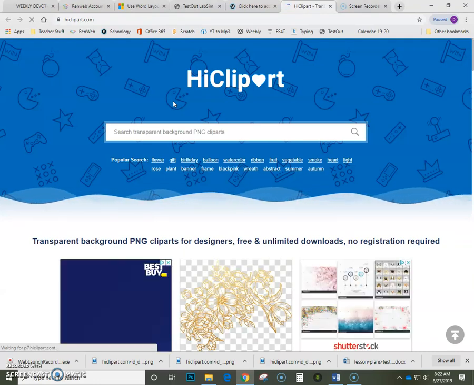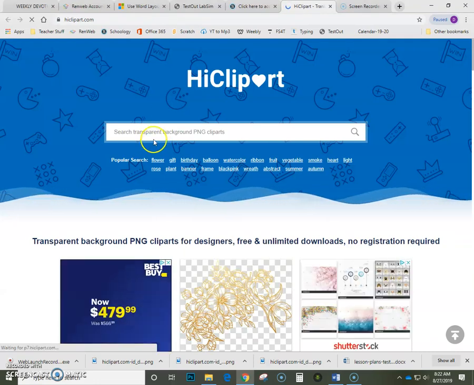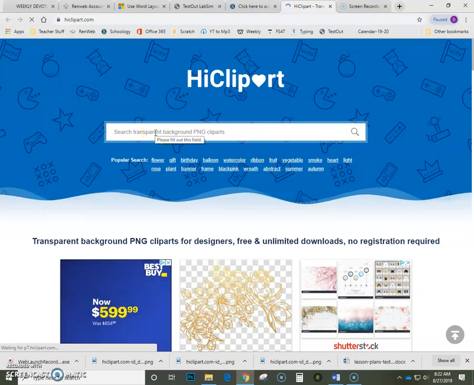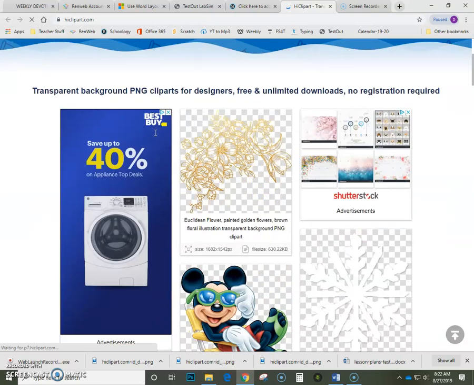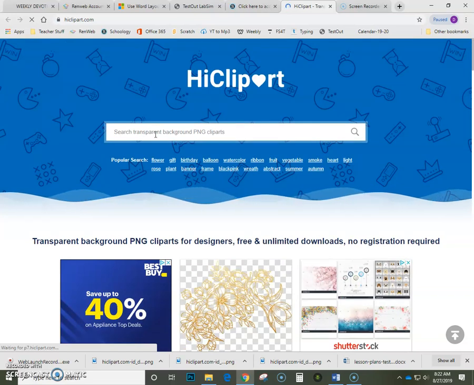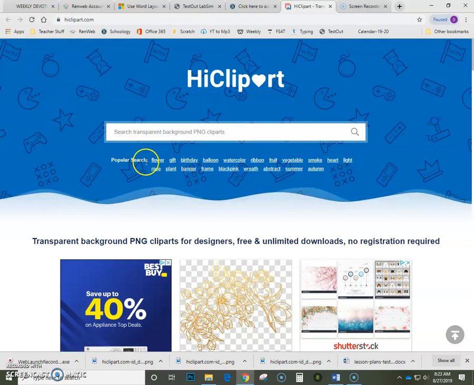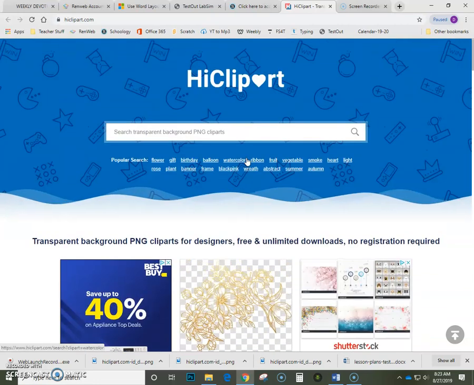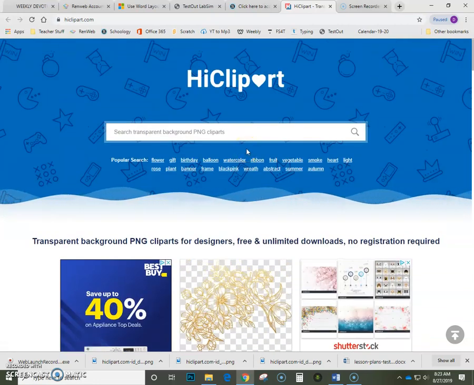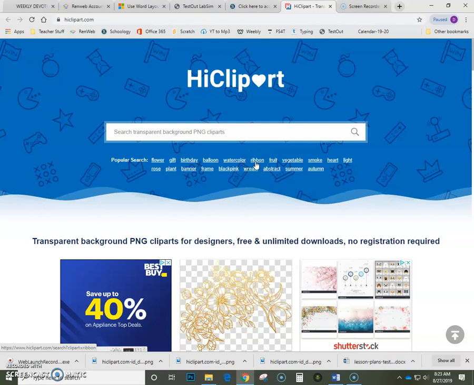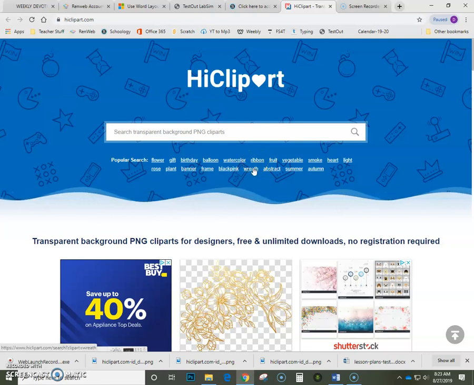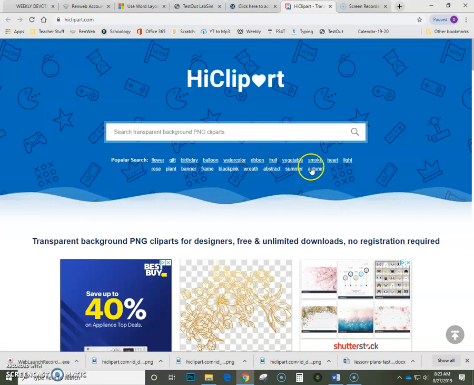So what I'm going to do is either do a search for a specific type of graphic that I'm looking for, or I can click in some of these categories up at the top. These are popular searches where they've gone ahead and sort of cataloged different PNG files that are popular on this website.